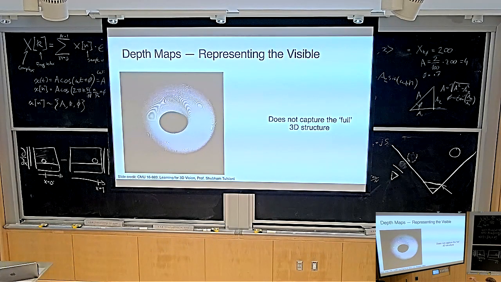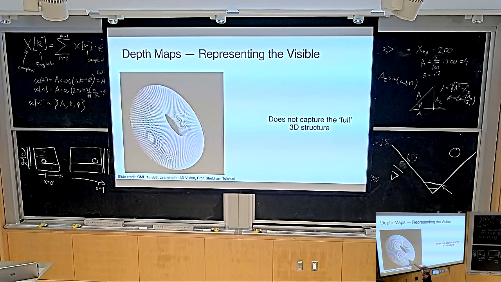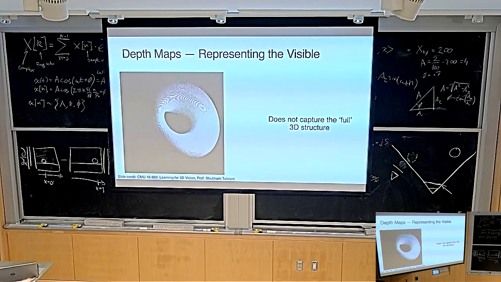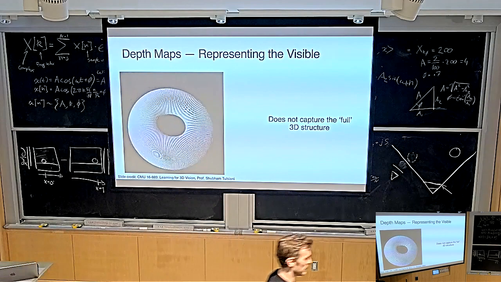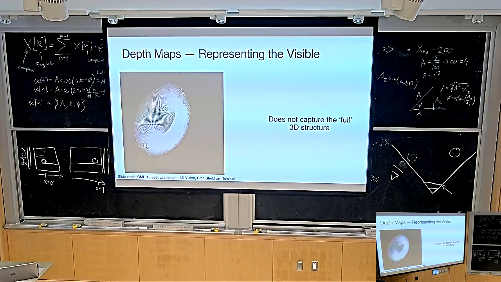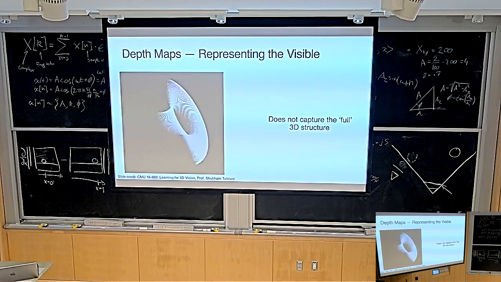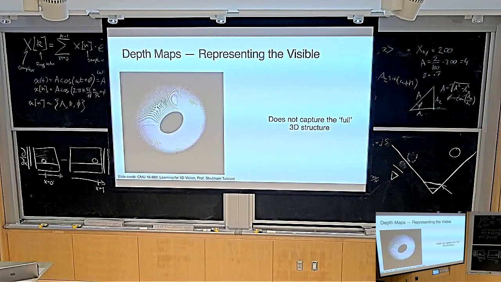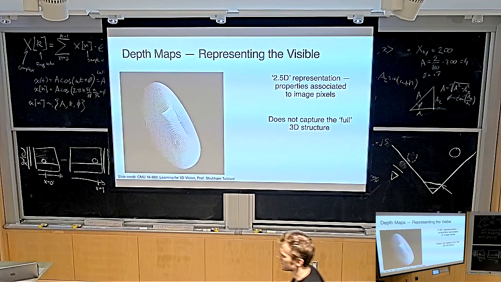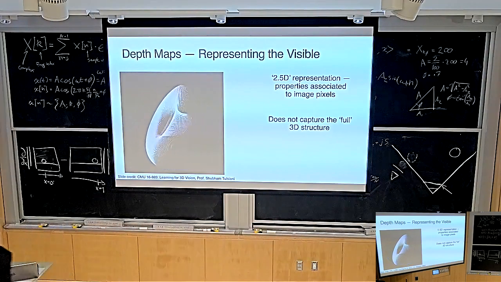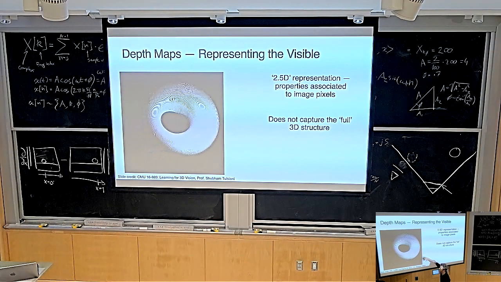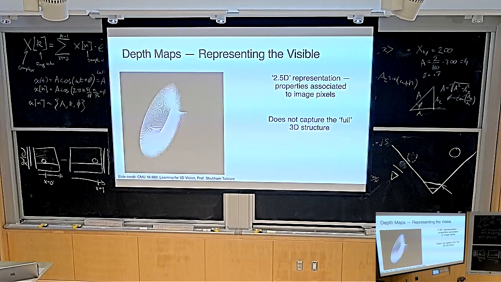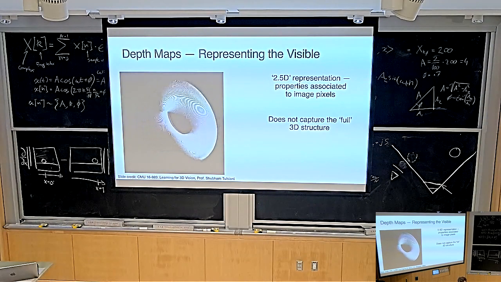If you were to rotate the camera around, for instance, for this donut, you would see that the backside of this donut isn't captured at all. We don't know anything about the geometry of the donut. So the depth map fundamentally only tells you about the geometry of the visible part of the scene. The same goes for all the models we just talked about. If there's a car in the scene, the model doesn't have any knowledge of the backside of the car. It only has knowledge about the part of the car that is visible. So we sometimes call these 2.5D representations because they are 2D like an image, but they also have knowledge about the third dimension, though not complete knowledge. They only have a half dimension additionally.